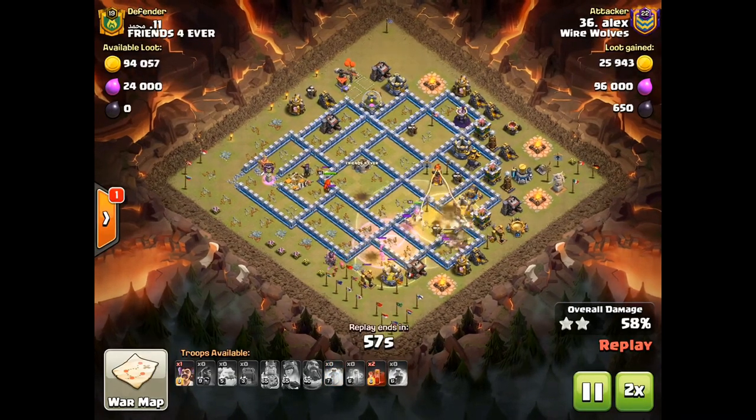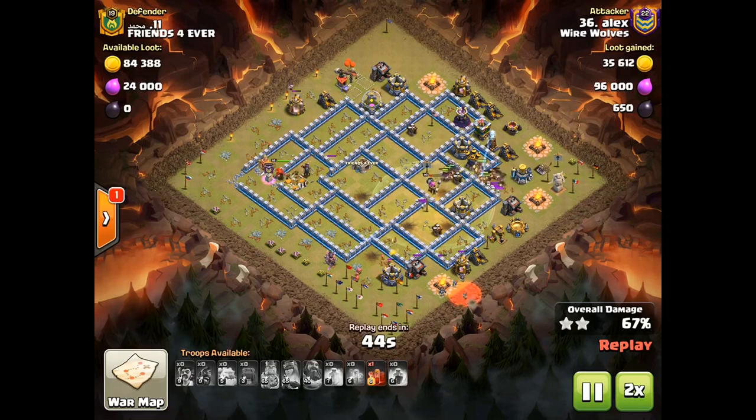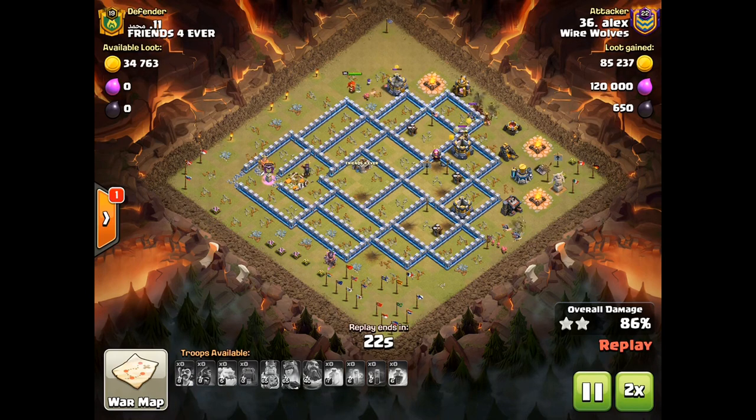And these hogs do not have an easy path at all. And this multi-target Inferno is just raining down its flames on them. And there's just so many hogs left alive at the end of this raid that it's able to get through no problem. He actually uses a skeleton spell on cleanup on one side, and then uses a skeleton spell to distract that wizard tower. And then the rest is RIP, man.